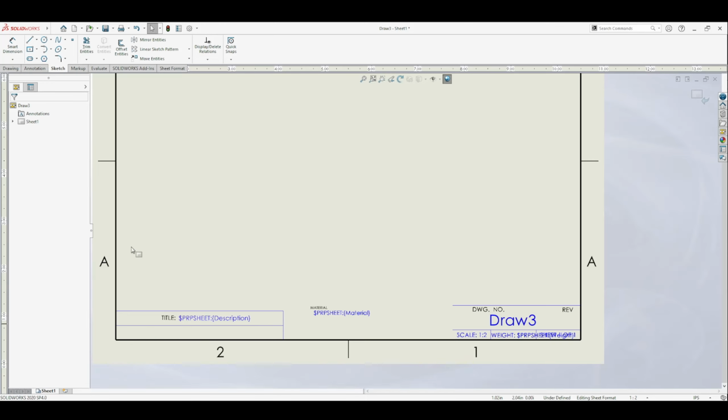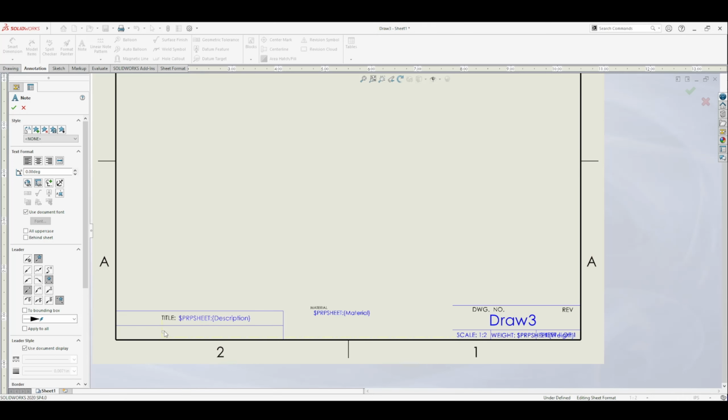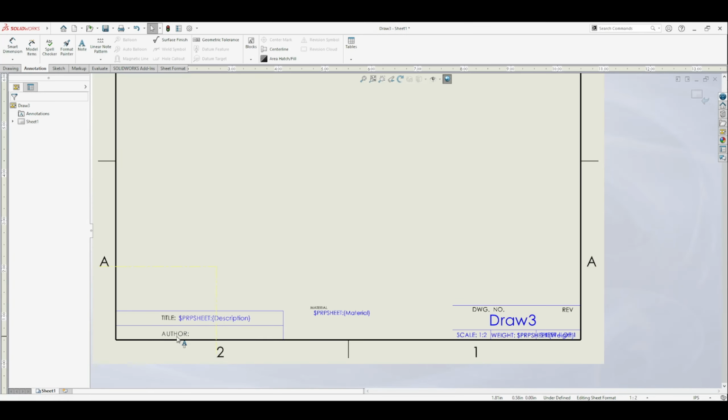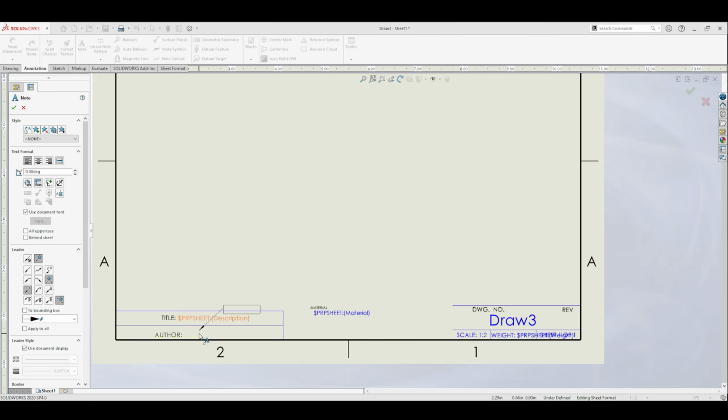Okay, and then you'd need a note over here. So annotation, note, and you're just going to say author. And again, this needs to be 10-point font. And we need another note, or just do that property.